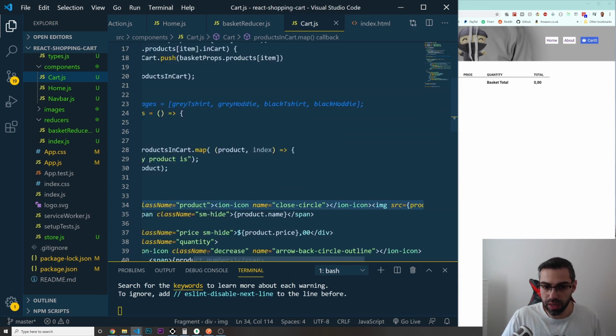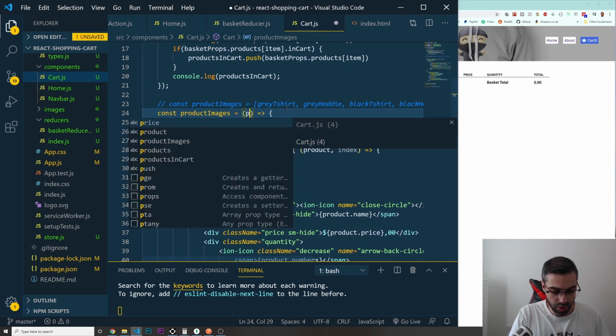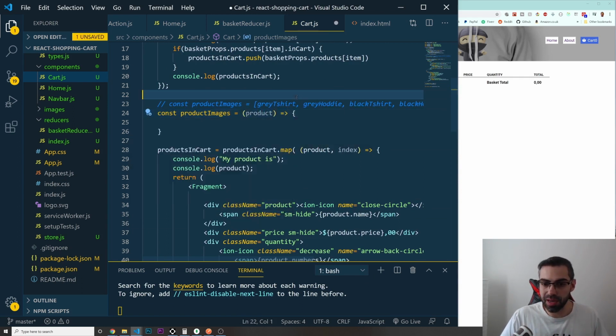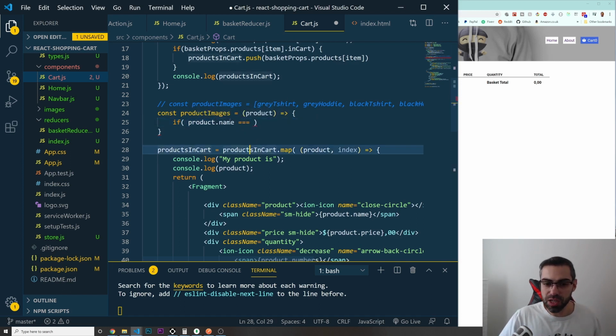So what I'm going to do in here on this function, I'm going to grab this product. I could give any name in here that I want. And now I'm going to do something like if this product in here, and I want to actually not grab the product.name, I actually want to call this tag name.